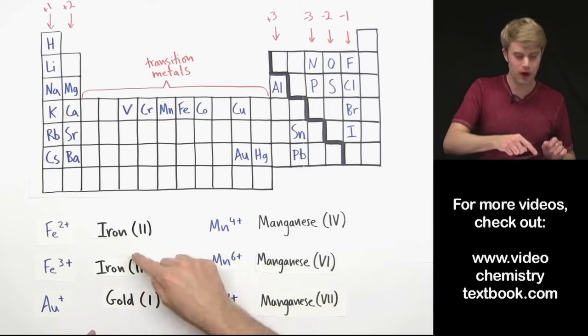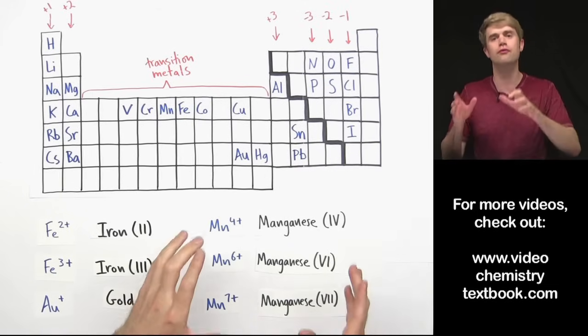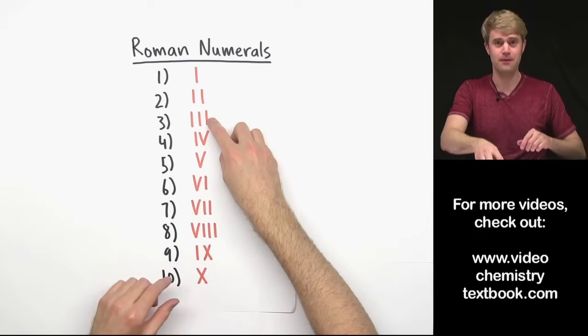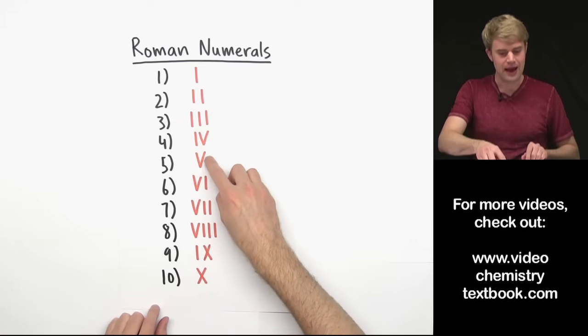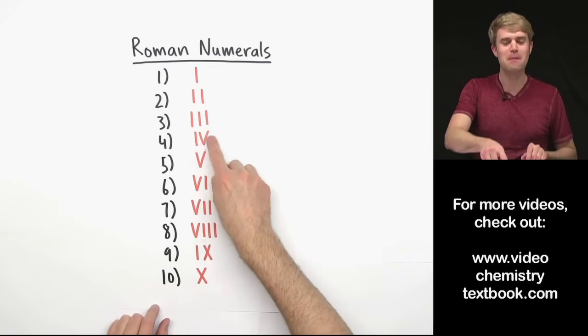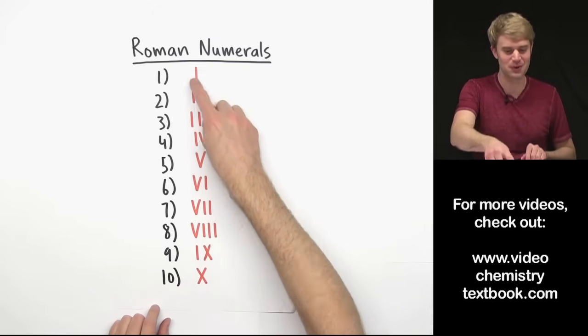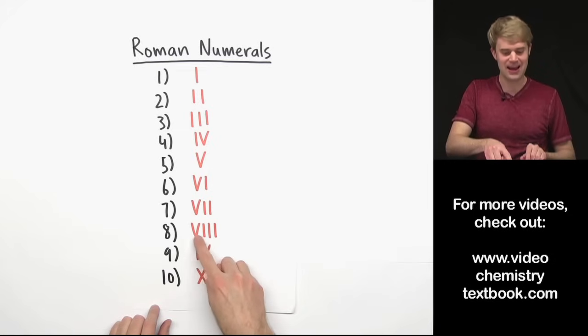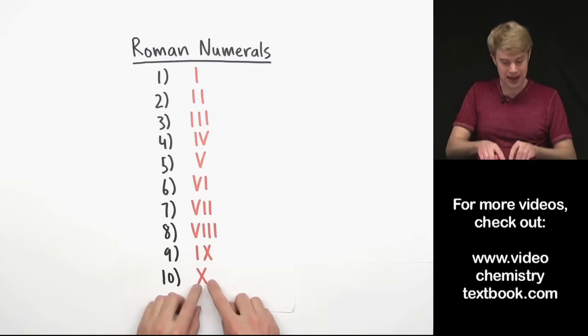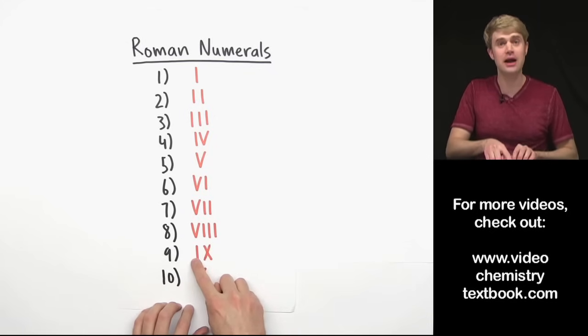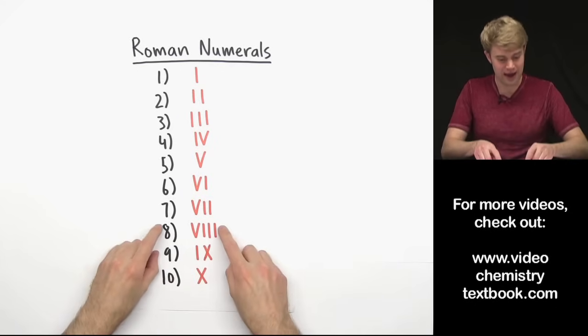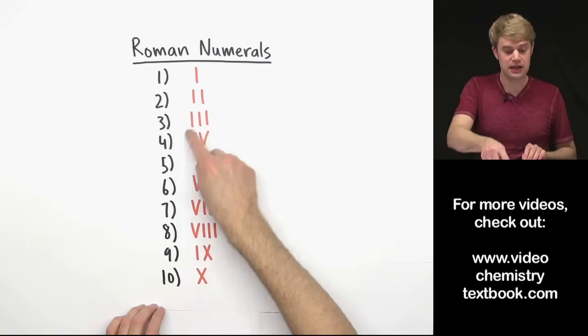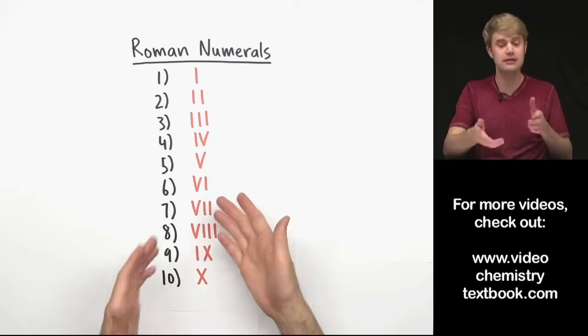Now you might be a little bit unfamiliar with how to write numbers in Roman numerals, so it probably wouldn't hurt to do a real quick review of Roman numerals before we move on. So here's how to write the numbers 1 through 10 in Roman numerals. 1, 2, 3 are pretty straightforward. Then 5 is a V and 4 is an IV because it's 5 minus 1. If a number is to the left, it's subtracted. So 1, 2, 3, 5 minus 1 is 4 and 5. Then we have 6 VI, 7 VII, 8 V with 3 I's, and then we have the same thing with 9. 10 is an X and 9 is an X minus 1. Now it's very unlikely that you would run into an ion that had a charge of 8, 9, or 10, but hey, this might just be useful to keep in mind anyway. Nonetheless, IV, V, and VI tend to be quite common ionic charges, so you want to be sure to know how to write these numbers in Roman numerals.